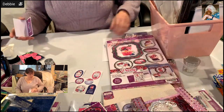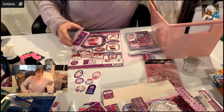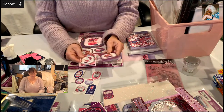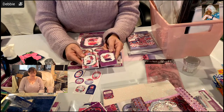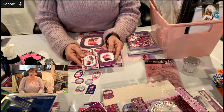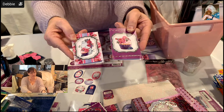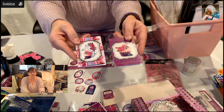So if you haven't figured this out about me by now, there's the other one. I use every little piece that I possibly can. So these are exactly the size of a gift card. I just literally put a gift card inside one and then I cut just a little bit larger than what it is. So you can put in these your little gifts with these really pretty little pieces of tags that were left over. They're little tiny ones that came on the topper piece. And I was like, I don't want to throw those away. I don't know what to do.